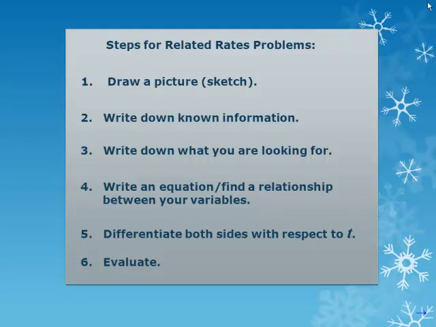You're writing the equation, or you're at least trying to come up with some sort of relationship between the variables in question. And then step 5, we're going to differentiate both sides with respect to t. That should make sense because we're talking about rates, and we've said that the rate is the derivative. So we're going to be differentiating this whole time. And then we're going to evaluate our answer, step 6, by putting in all those values that we found from above. Okay, those are your steps for solving related rates problems.